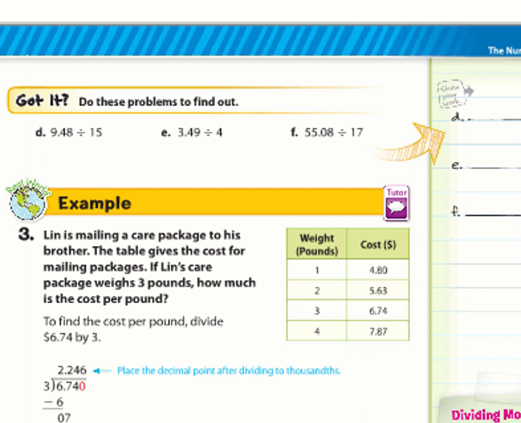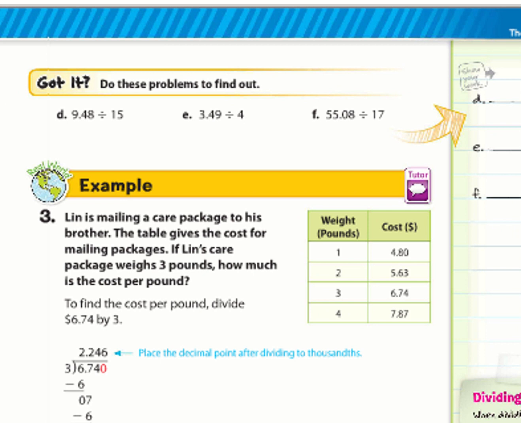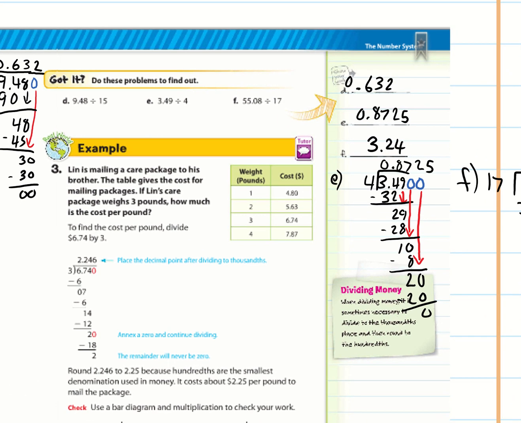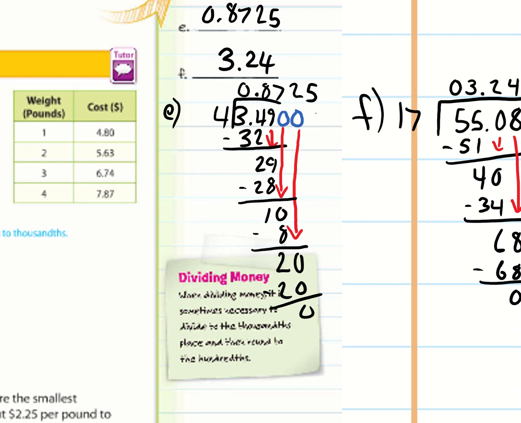So we're going to try D, E, and F. Go ahead and pause the video and try to see if you can solve those. So for D, we have 632 thousandths. So we did have to annex a 0. For E, this is where I was going to go over earlier. You can keep annexing zeros until this is 0. So in this case, we had to annex a 0 twice in order to continue my problem in order to get a final answer.